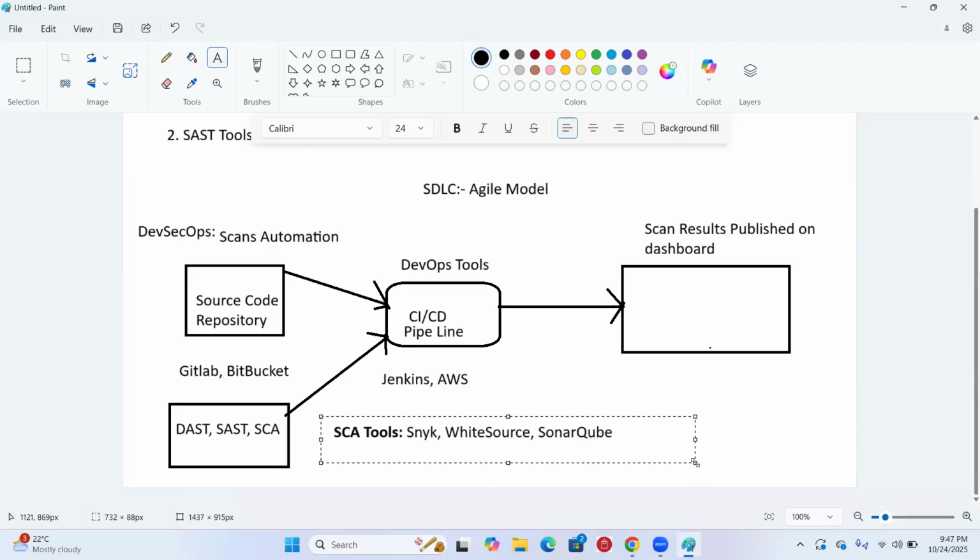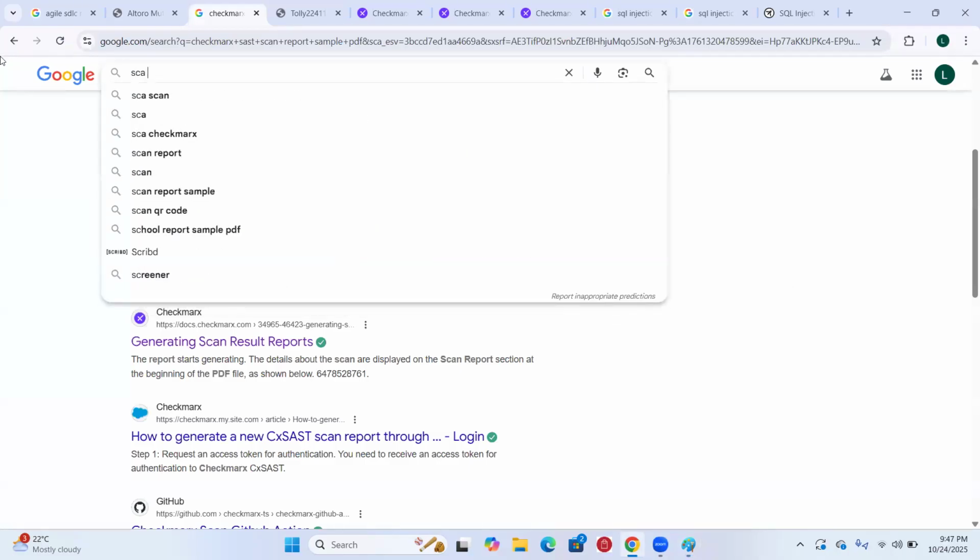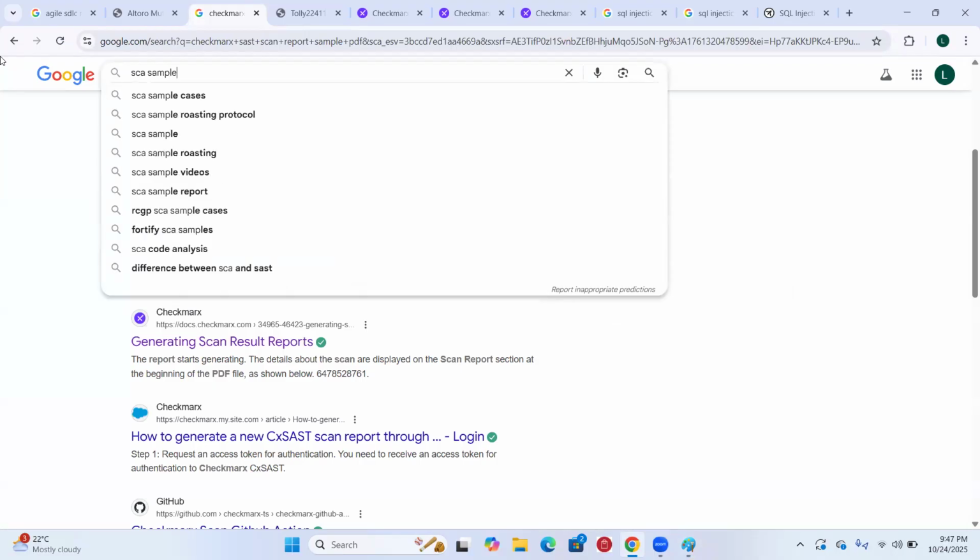These SCA tools will scan and report that this library is the vulnerable one and you need to upgrade to the latest version. If you use the vulnerable one, these types of vulnerabilities are possible, and it will report that. I will show a few reports so that you get a very clear idea. SCA sample scan reports.